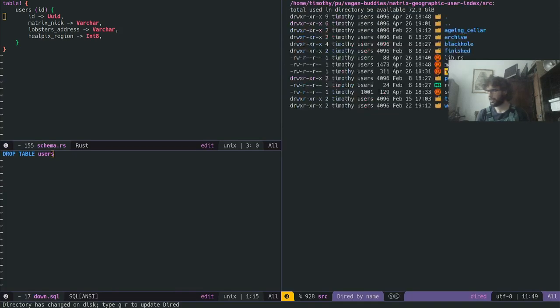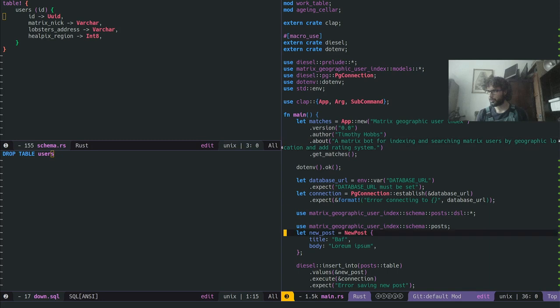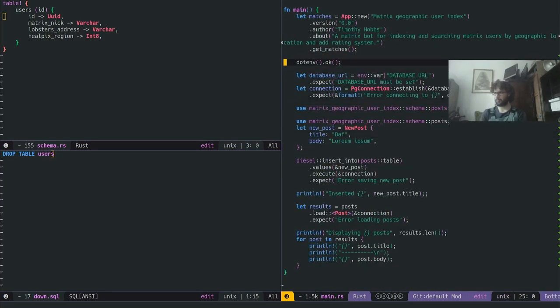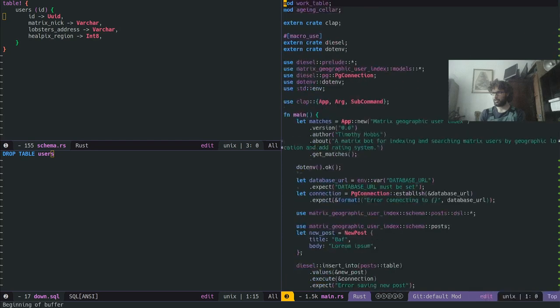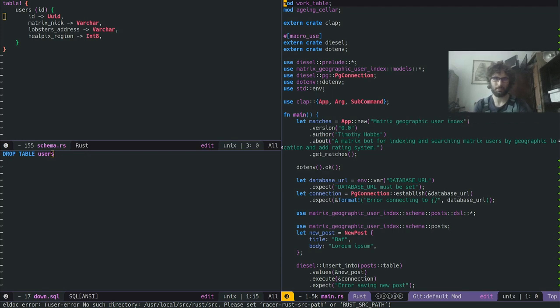And the last thing: we previously had created this file that was just inserting new posts and displaying them to show that the database works. Instead of that, we need to set up some kind of file that... I guess I need to think about how the objects are going to be passed around, what kind of state this bot is going to have, before I can write the units. That's, I guess, one of the disadvantages of writing in Rust: you really have to understand how your state is being persisted, who's going to own that state, before you can write unit tests.